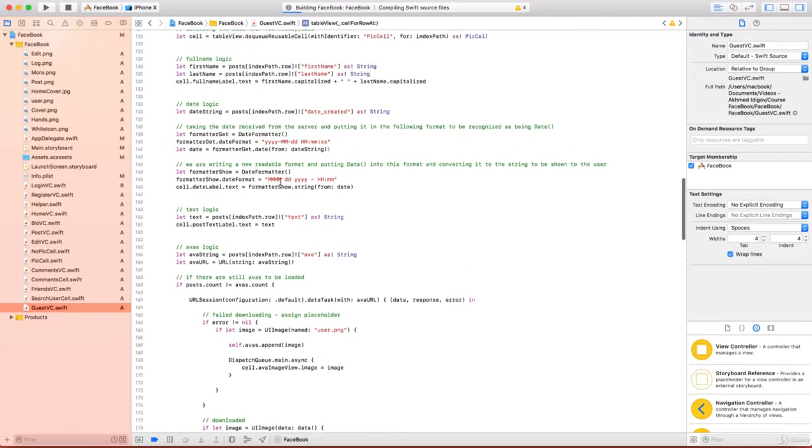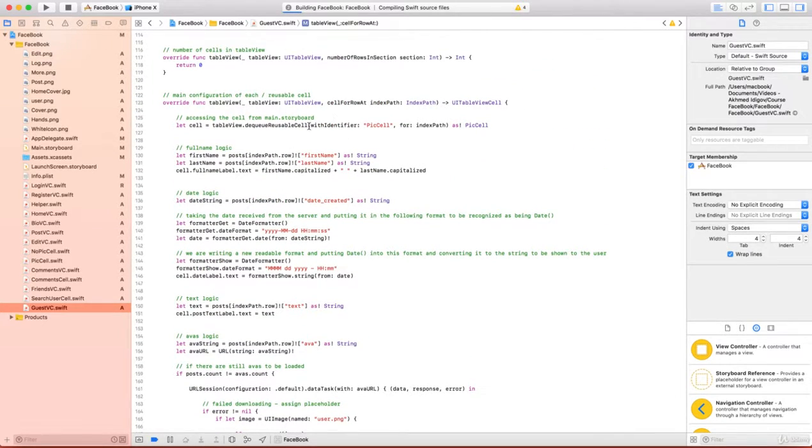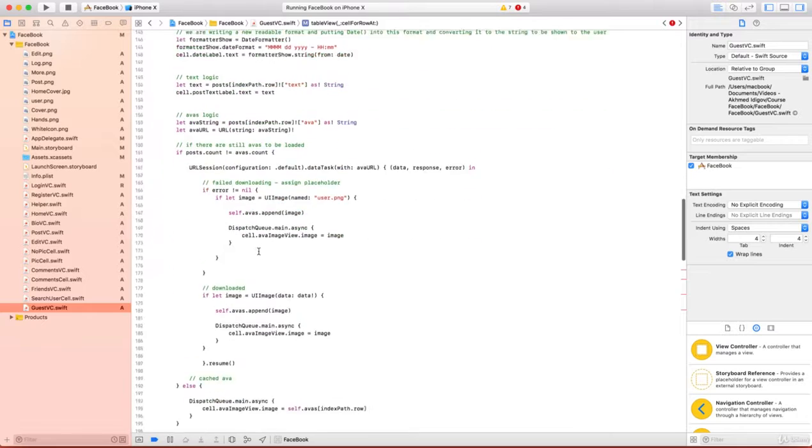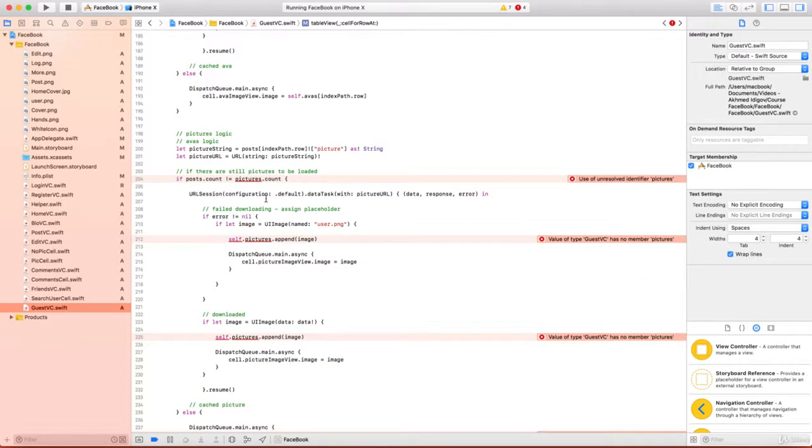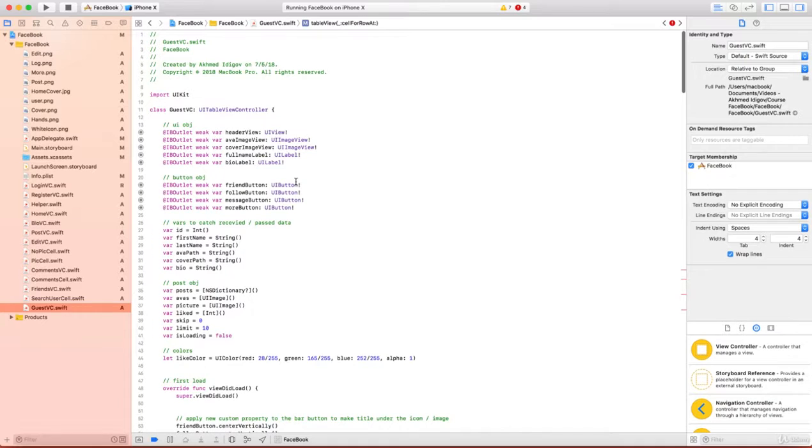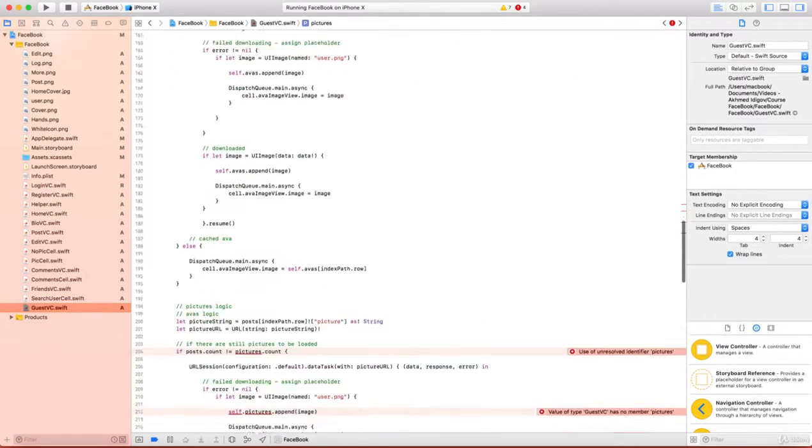So now we must be able to build everything. As at the beginning, guys, of programming guest view controller, I told you that we will be experimenting with a little different way than we used to do this in order to have a better practice. So I will make a minor change here. Pictures, we have created this variable, we'll just check this. Yeah, it must be pictures as at the end.